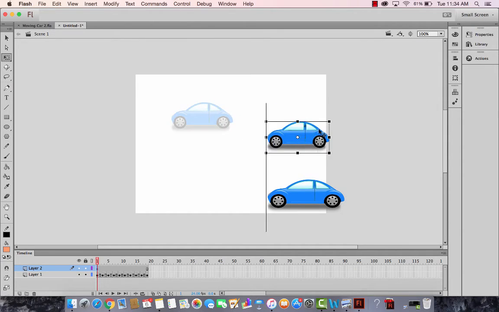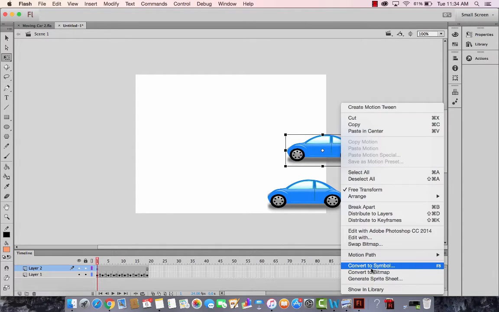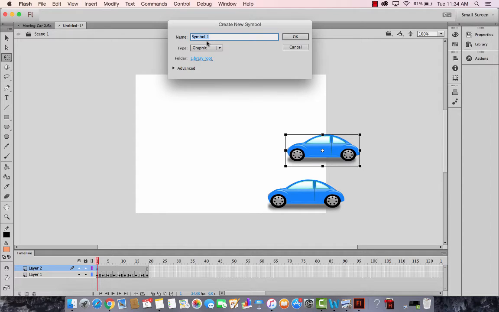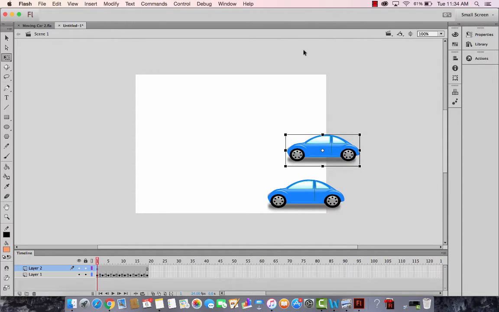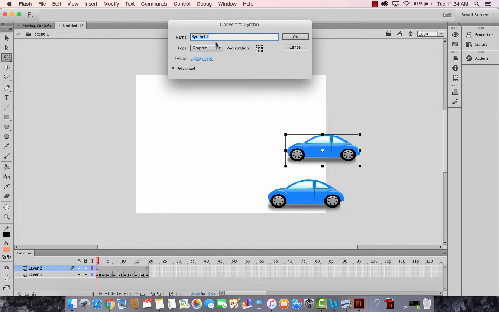Now in order to move anything in Flash through tweens, through motion tween, classic tween, shape tween, you have to convert this to a symbol or create this as a symbol in the first place. You right click and convert this to a symbol, or insert new symbol and create this as a graphic symbol. It's one and the same thing. So I right click, convert to symbol, and I change this as a graphics symbol.